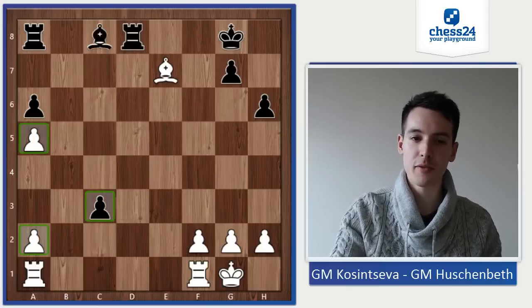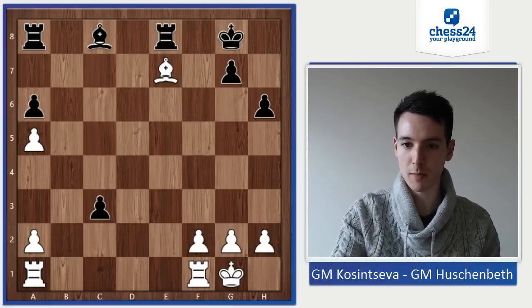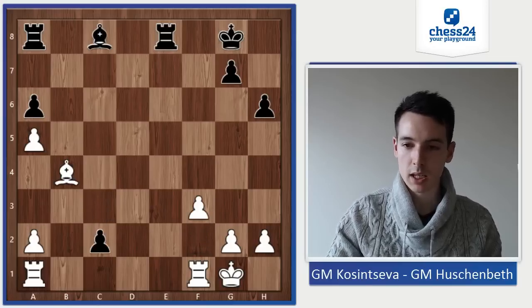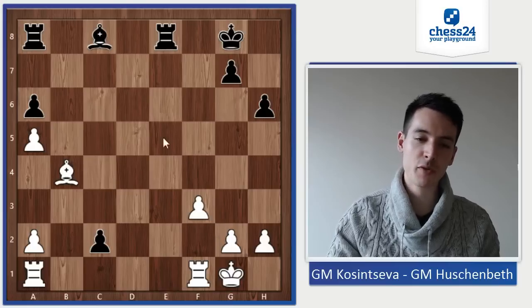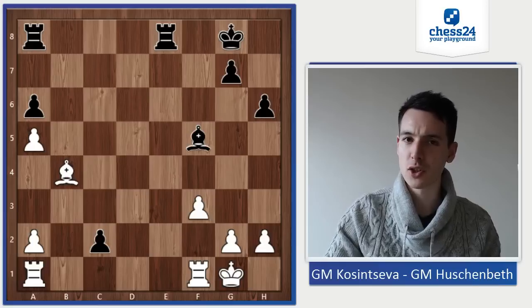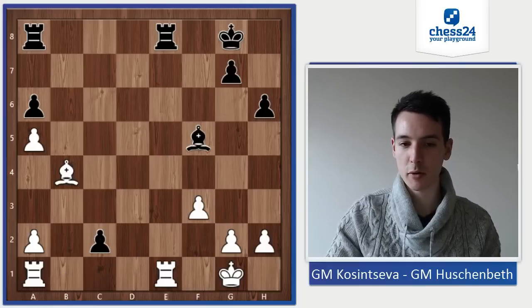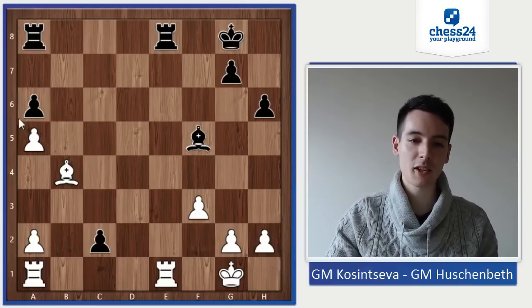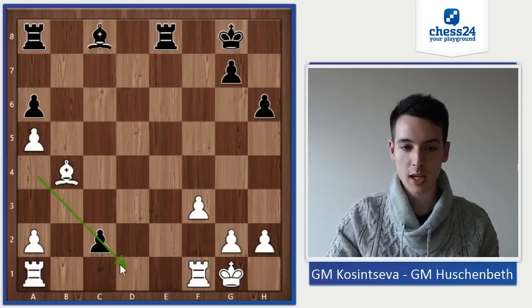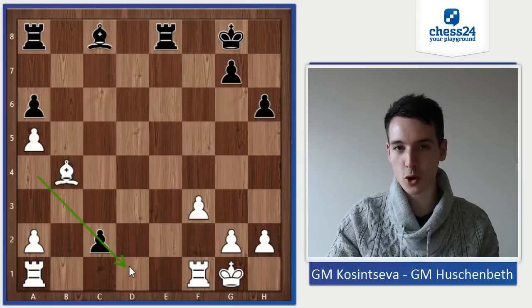I played a natural move, attacking the bishop on e7. She played the bishop back to Bb4. Now c2. And now f3. A natural move would be to play the bishop to f5, but I thought it doesn't really do much — I'm protecting the pawn but that's about it. She'll probably play Rfe1, and it's not clear how I'm going to get through. So I want to place my bishop on this diagonal so I could place a rook on d1. I played Be6.